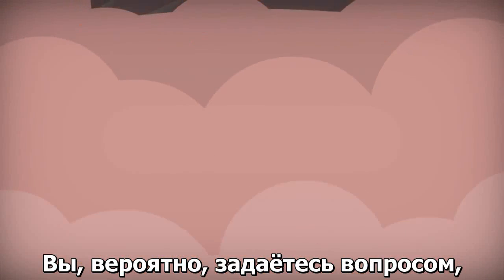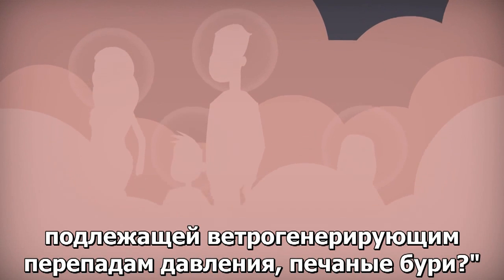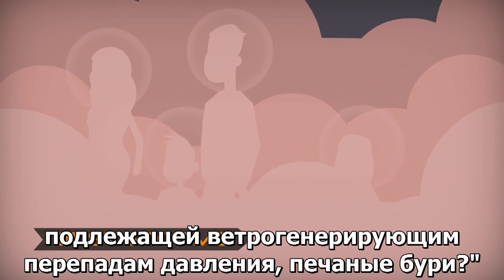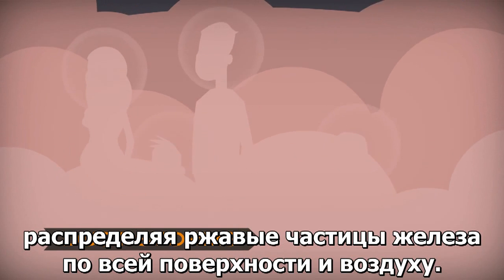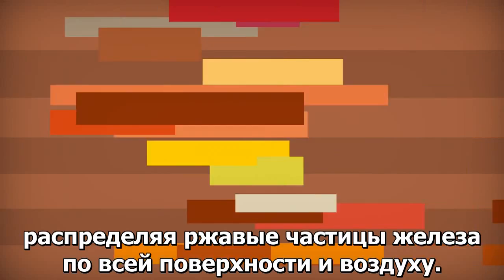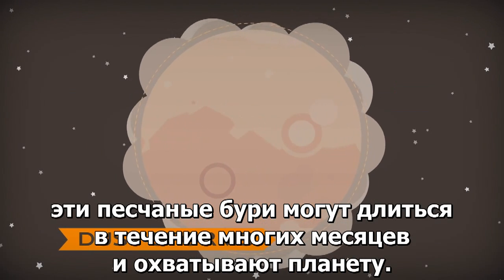You're probably wondering: what do you get when you combine a planet-wide desert with an atmosphere that, like ours, is subject to wind-generating pressure differentials? Dust storms. These will be your main weather hazards on the red planet. They play a large part in making the planet red by distributing rusted iron particles across the surface and into the air. Thanks to the low gravity and lack of moisture, these dust storms can last for months and cover the entire planet.